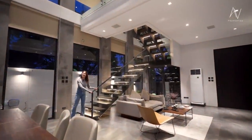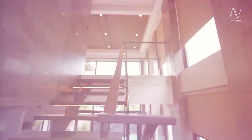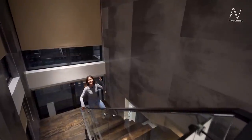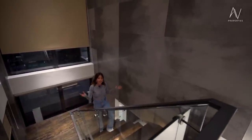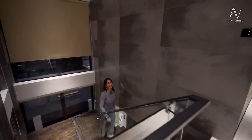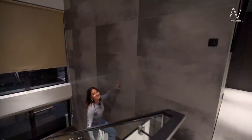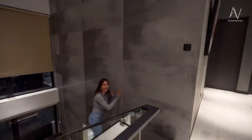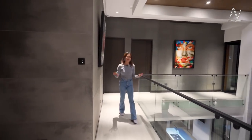Are you ready to see what's on the second level? Let's proceed to the second floor. Right behind me is a great picture window that lets natural light in — so during daytime, you don't need to switch on all the lights. As mentioned, all tiles used in this house are European tiles. Let me feel it — this tile has a leathery feel unlike other tiles you've seen before. It feels luxe.